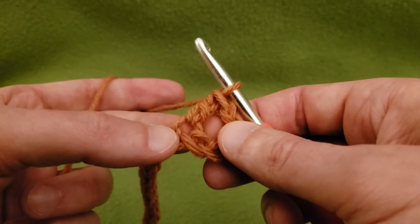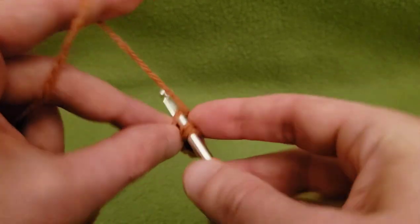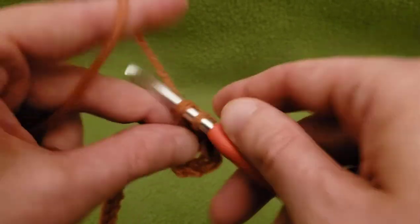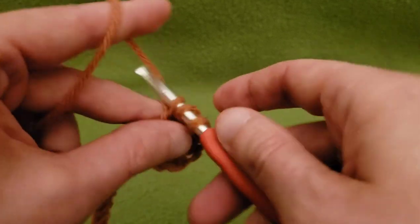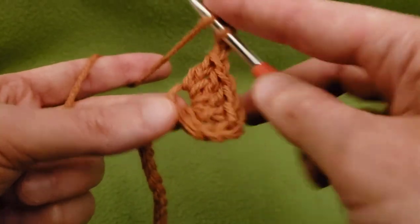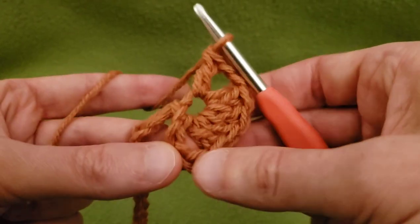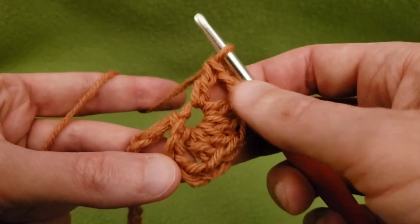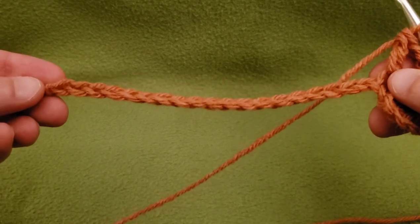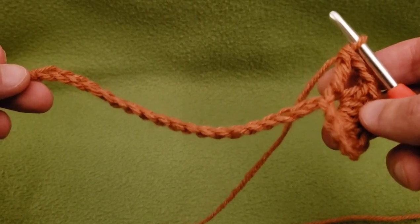So then into that same chain, we need 3 more double crochets. 1, 2, and 3, chain 2, and one more double crochet into that same chain. So we've got a double, a chain space, 4 doubles, 2 chains, and another double. And then we're going to do double crochets all the way down the length of the chain. And then on this end chain is where we're going to do this set of corners and the side here.